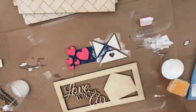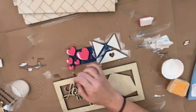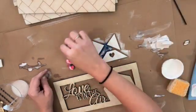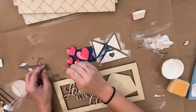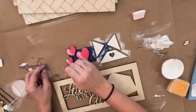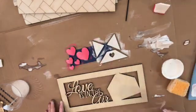So all of the triangle pieces are going to make up your envelope, so I chose to paint those white, and then after I get that to the level that I want it, I'm going to move on to my hearts. I chose to do them pink, and then I'm going to add a little bit of white along the edges and blend that back in with my sponge, and that's going to give me just a little bit of an ombre look that helps those hearts pop off the page a little bit.